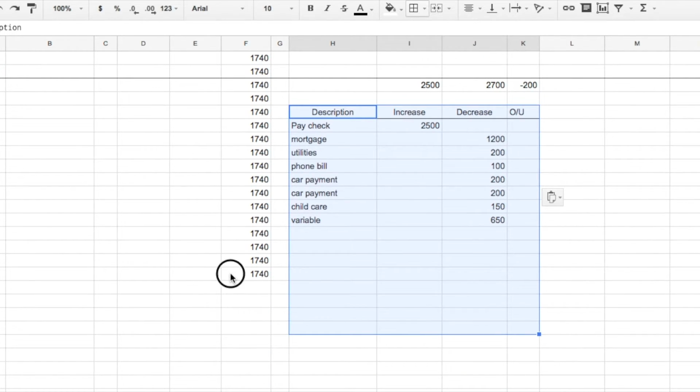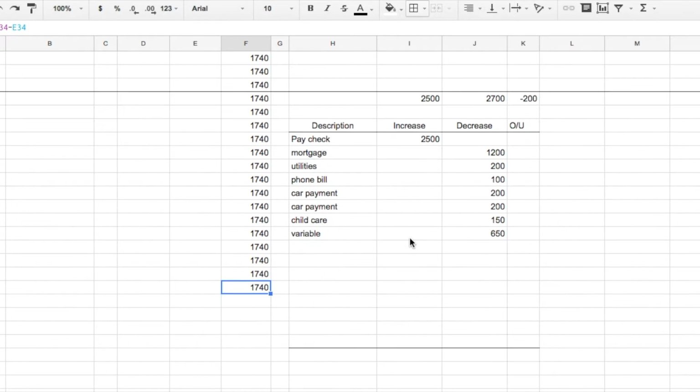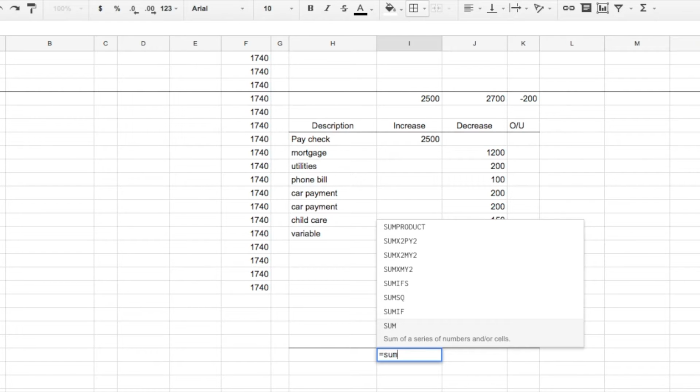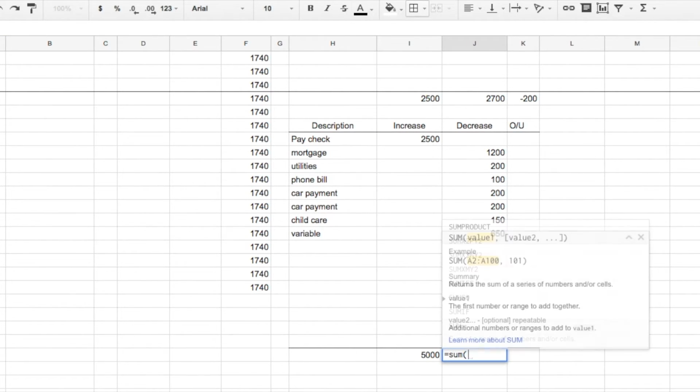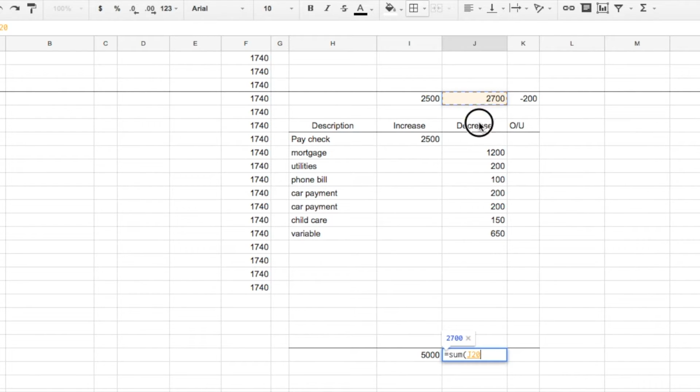This is a cumulative spreadsheet, so you have to include the beginning balances in both of these columns. So when I do this sum here, I'm going to include this balance. And when I do this sum here, I'm going to include this balance. This is very important, or else this whole process doesn't work. Now, if I had to pay my mortgage again, if I had to pay those car payments again, I'd be in real trouble here. But that's not the case.